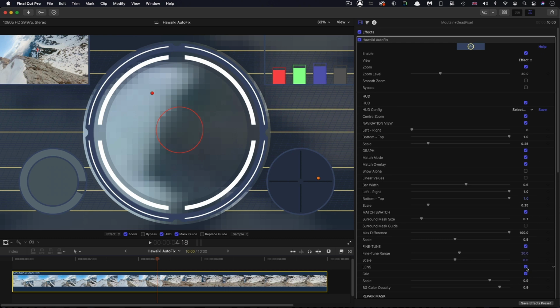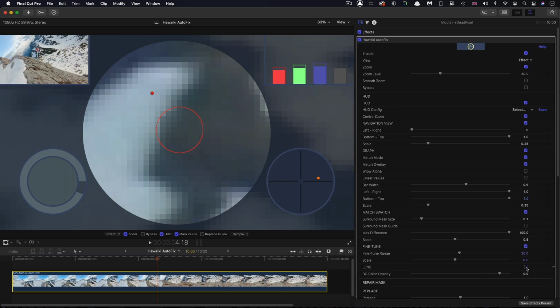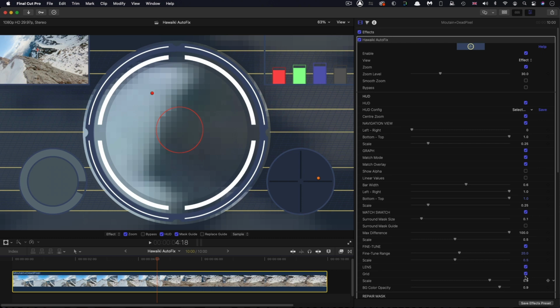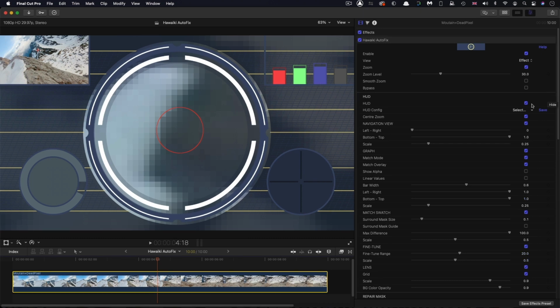So all of these elements can be turned off or scaled or otherwise customized to suit your taste. And I should also point out that if you're working with square or vertical footage, there are HUD presets that you can load that are optimized for those ratios. And of course, you can use this menu to save your own presets.